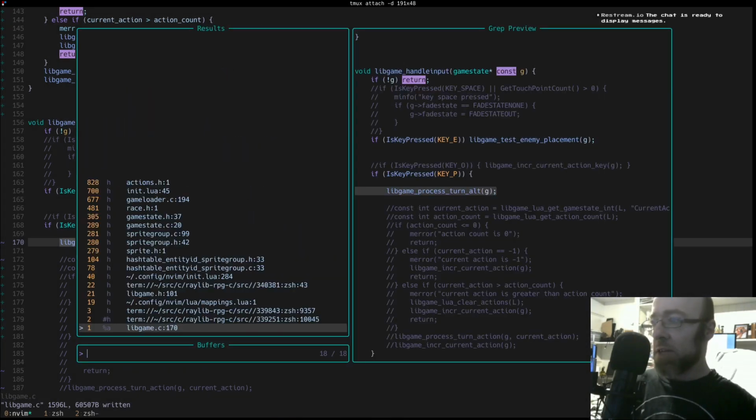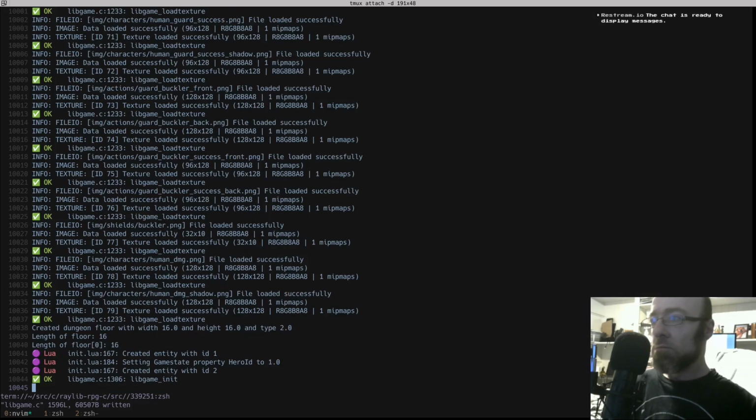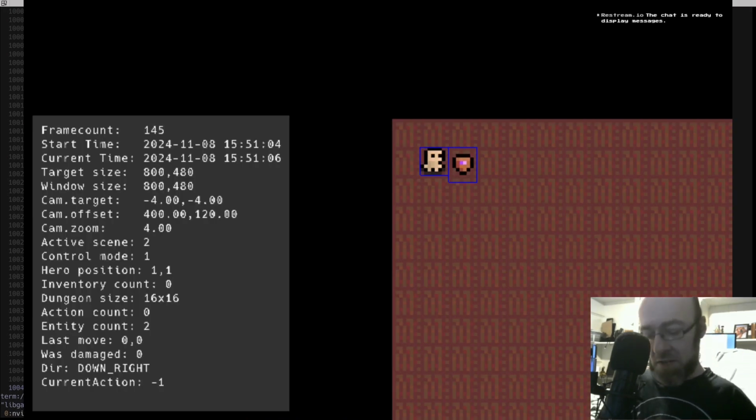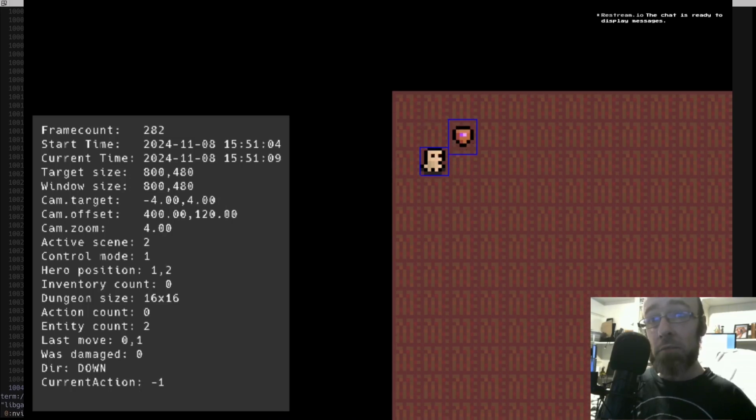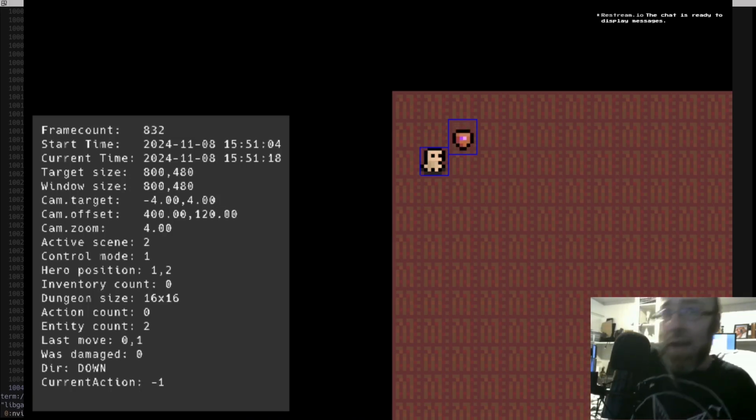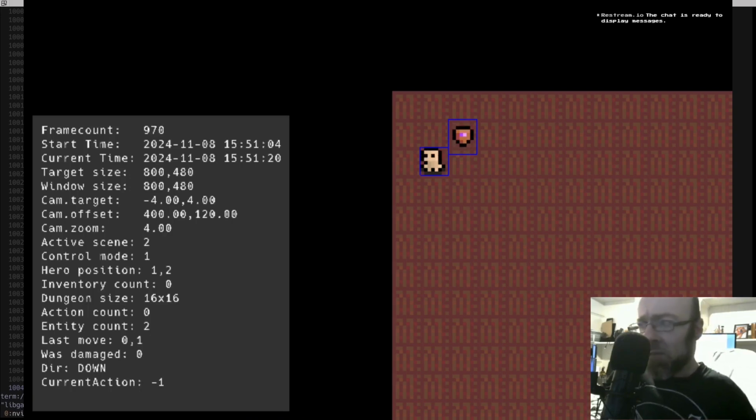Before we continue, let's make sure that what we wrote just works. So if I press down, P, P, P, so that's basically like you want to do one extra press of the key P at the beginning in order to get the current action index centered on the first action. And then at the very end, after the last action processed, you want to press P again in order to reset it to -1. So that's one of the caveats of actually doing this. So let's add a couple enemies into the mix.